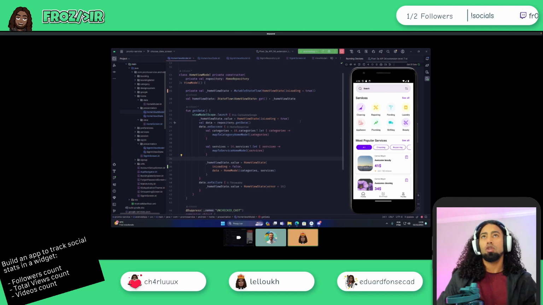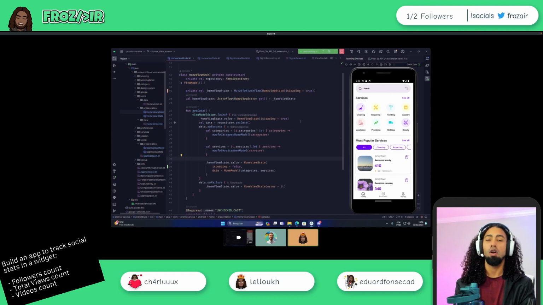Well, it depends on your scoping, and you might want that every single time, but you might not. For instance, your home view model requires user session information, so you want to have this scoped to that user session. Once you introduce Dagger or Hilt or whatever dependency injection you use, and I'm going to speak more about Dagger, if you use Dagger and add Anvil on top of that, you can now scope the view models to specific scopes. It could be a logged in scope, or it could be an application scope.